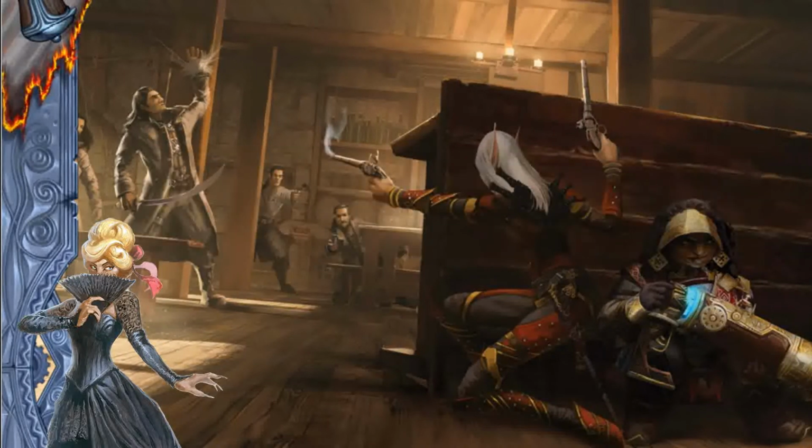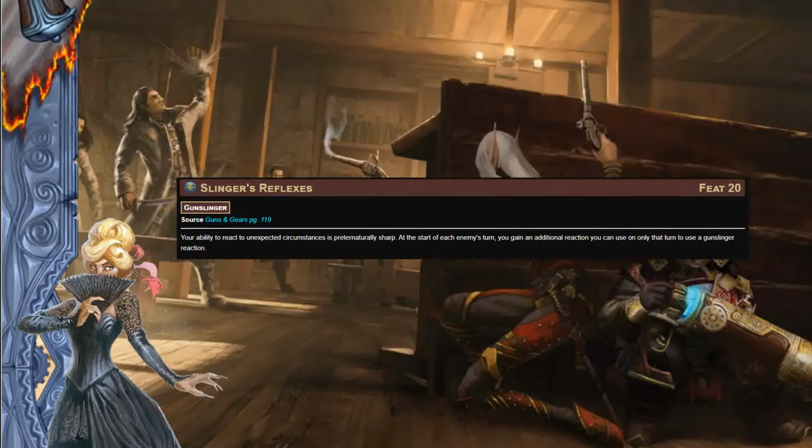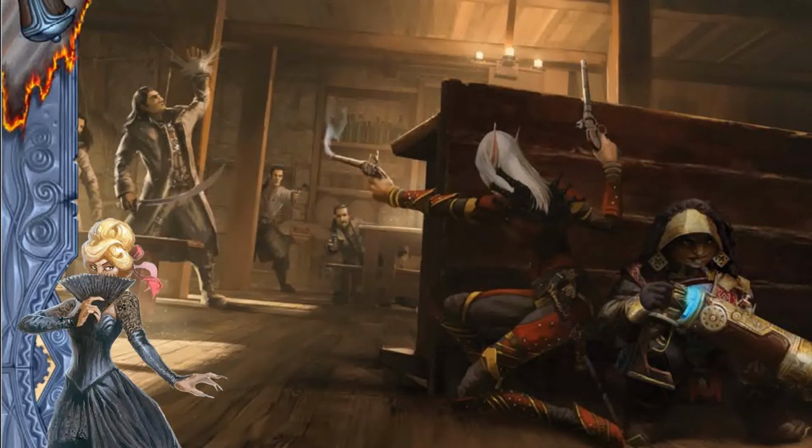And the last feat on this side of the free archetype is going to be Slinger's Reflexes. Now at the start of each of our enemies' turns, we get an extra reaction to use any gunslinger reaction. I know it doesn't look like it yet, but thanks to the free archetype, we're going to have a ton of reactions. And this feat will give us a ton of reactions to use every round. Extremely helpful. Now it's time to talk about the free archetype.